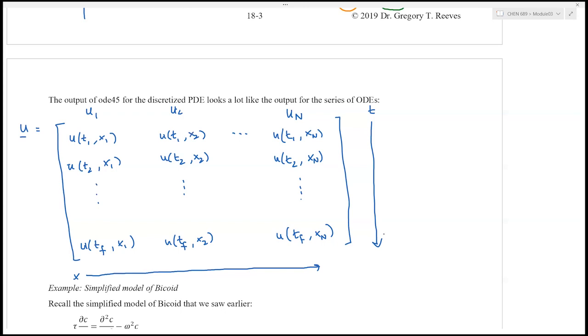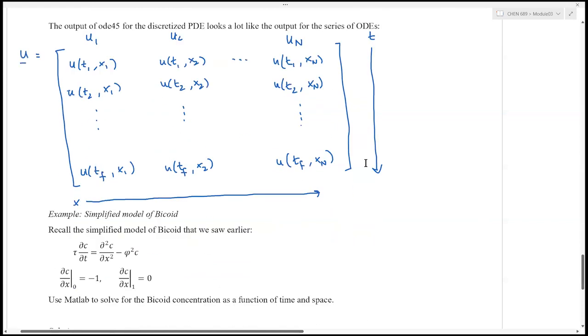But the example we're going to do in class is on Bicoid. In this example, we're only going to look at one state variable. It's easily generalizable if you think about it, but it becomes a little more complex to talk about. So we're going to leave it with one state variable, and that will be the example we look at. Okay, so we have about 20 minutes left in class. I think we're going to do this example, and then we're going to be done for today.